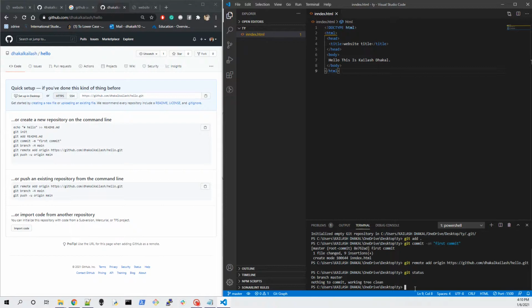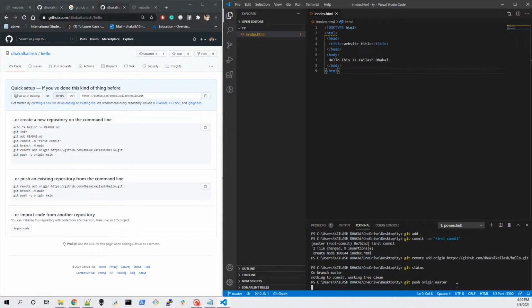Let's push our first commit. Git push origin master. So we are pushing our whole file into the master. You can change the branch. You can go to main or a feature branch, but here we are just doing it on master. If you are changing, you can just change the branch, it doesn't matter. Actually, git push origin master, let's do it.